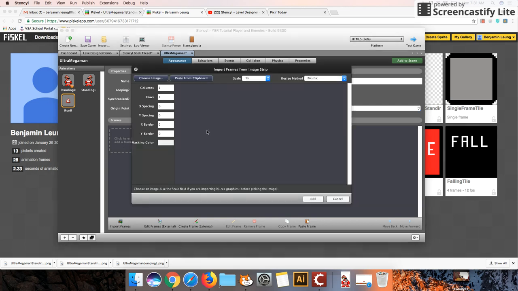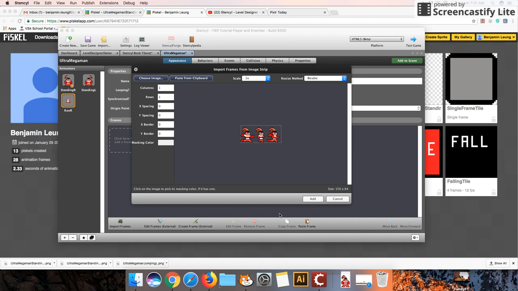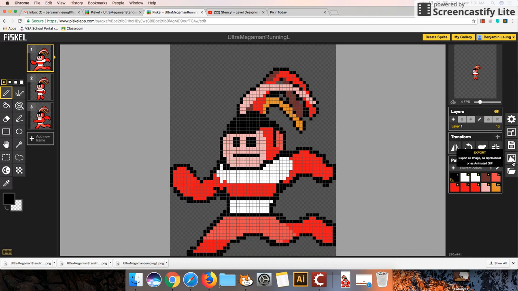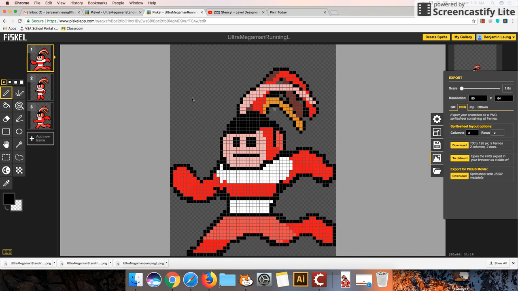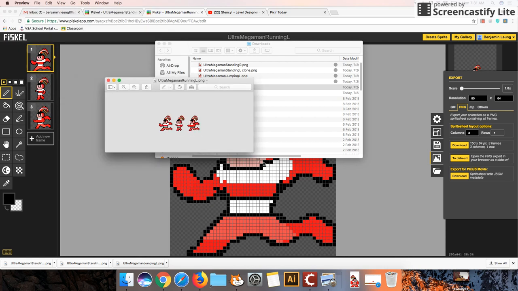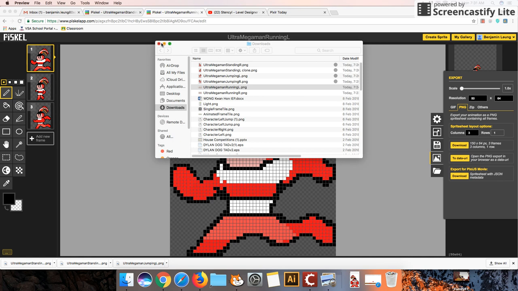I think running right is actually a series of images. So again, make sure scaling is 1, choose your image. And this is running right. Now, when you export this in Piskel app, I'll just repeat that one more time. In my running animation, let's take this one as an example, when you download it, I usually like to download it as all columns. So it creates a row of 3 columns, one containing each of the frames, which looks something like this right here. You're going to have something like that when you create 3 columns. Once you download that, you'll have your animation.